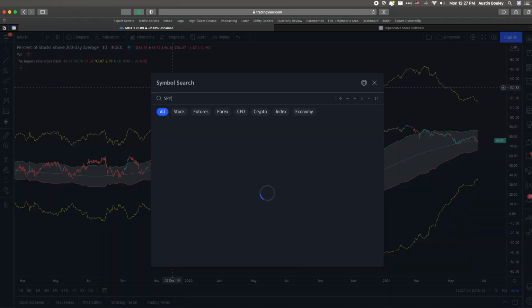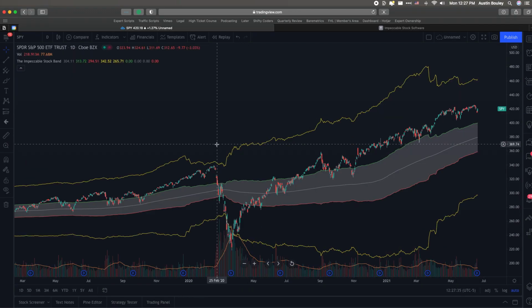If we head back to SPY and we look at February 24, 2020, you can see right here it would have been here, and you still would have saved yourself if you would have got out when MMTH told you. You would have saved yourself 31% in a crash. So again, MMTH would have saved your portfolio from a 30% crash, and so that's an amazing way to use an index that most people don't know about.